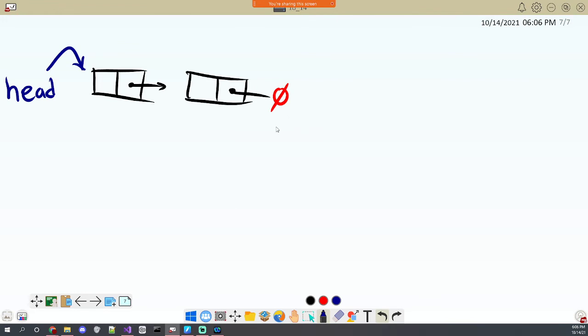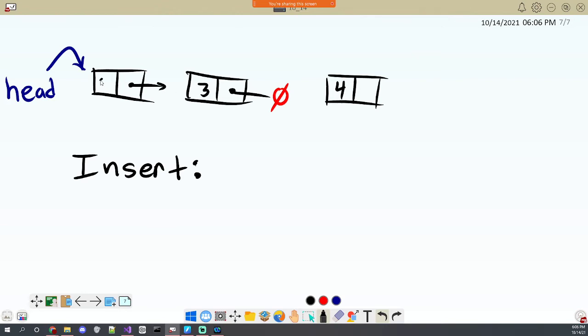So let's say I want to add something to this. I should probably use a better word. Let's just say insert. Insert is the common name for this. Then what we need to do is make the new node. Let's say I'm adding the number 4 to the end of this list. Then what I need to do is add the new node that stores that number 4. So this is 3 and that's 2. And then I need to make the current end of the list point to that. And then I need to make it null at the end. So we're always going to end these lists with a null, just as a way to cap it off.